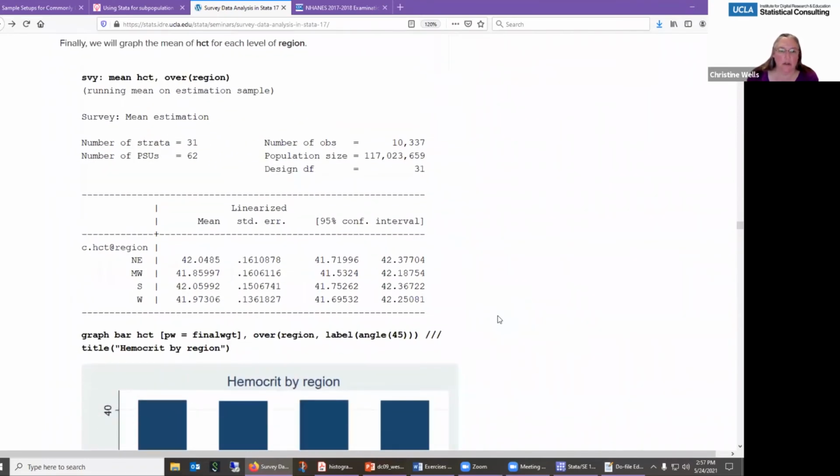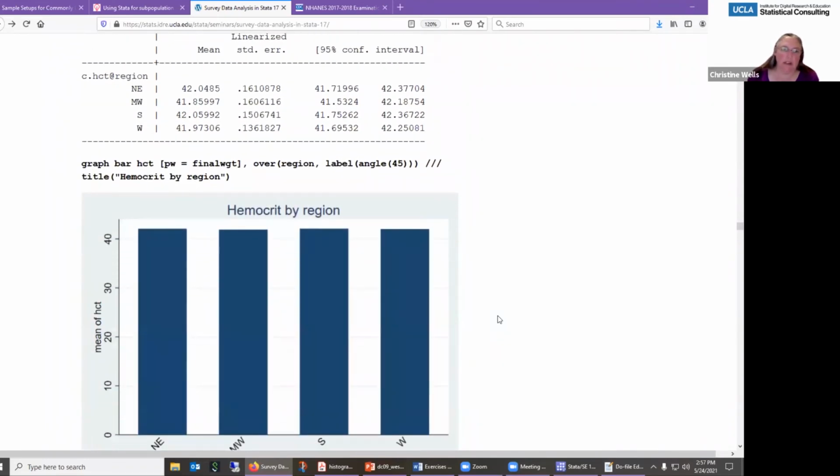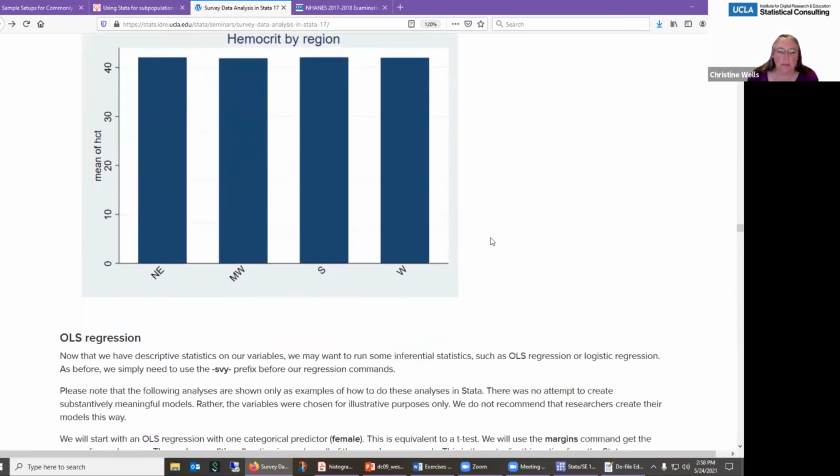Bar graph, if you want to have it vertical instead of horizontal. Use the p-weight, here's your over, and these numbers all look the same, which is why your bars are all of the same height here, because this is your 42, 41, 42, well, 41.97, which is kind of 42.